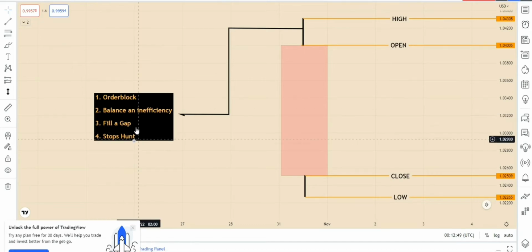So most of the time you will not find all of these, but you find either one or two. You want to mark out those regions and wait for the market to trade to them. And after the market has traded to them, you are not taking a trade just like that. That's the first confirmation: the market has traded to an area of interest. And the next thing is that you want the market to trade back below the opening of the Sunday candle before you take your trade, or before you even start looking for entries.